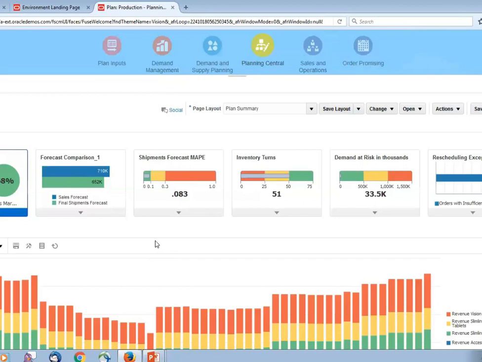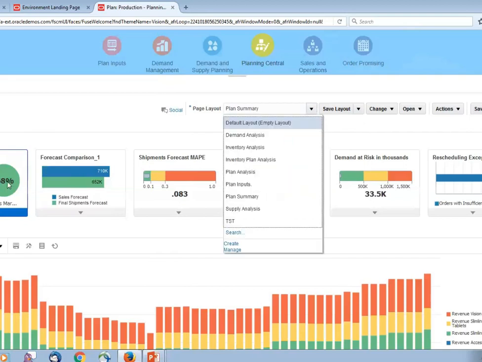Now, when I open a particular plan, on the top you can see the plan name, what plan I'm referring to, and then the page layout. Along with the product, we also ship this particular page layout, the plan summary, and this plan summary has all these KPIs intact.